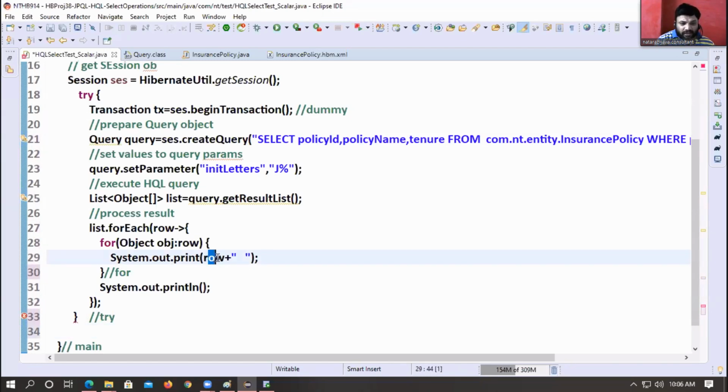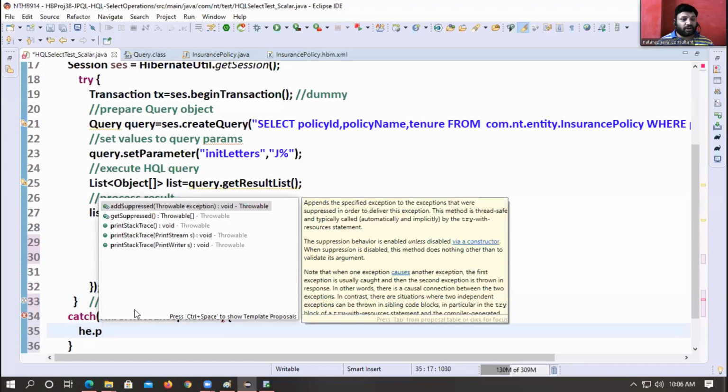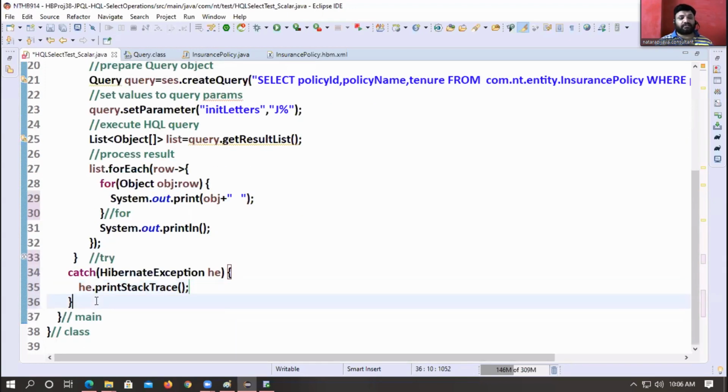I think not row, sorry. You should print obj, because obj is the counter variable. Try, catch HibernateException he, he dot print stack trace.